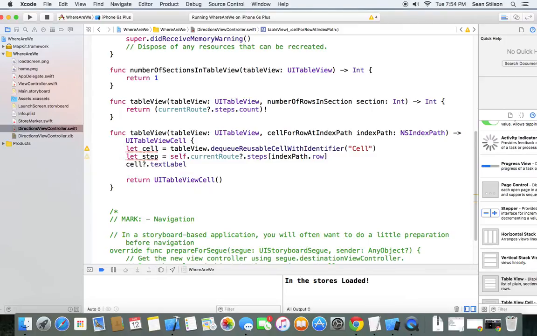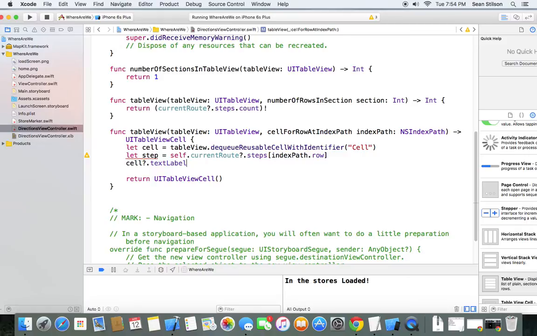Cell.textLabel. And by the way, some of you in the table view assignment that we did were getting frustrated because, and I found this out after the fact, you created a custom xib file for the one with the schools. Created a custom xib file with an image view and a label in it. And you were setting the text of the text label instead of the custom label that you created, and so it never appeared right. So for those of you that did that, I sent an email back explaining what was wrong.